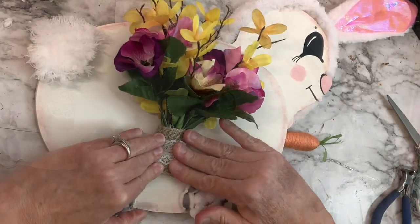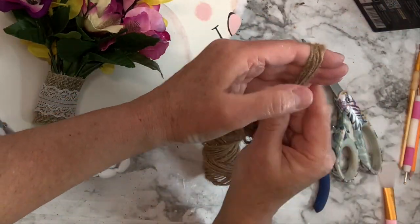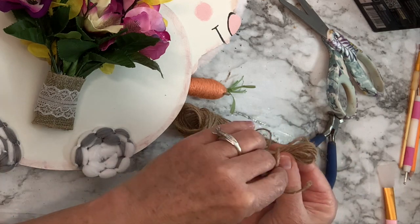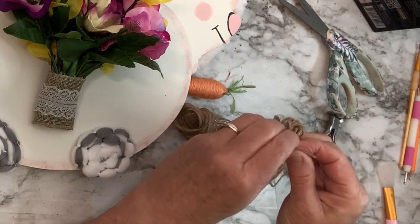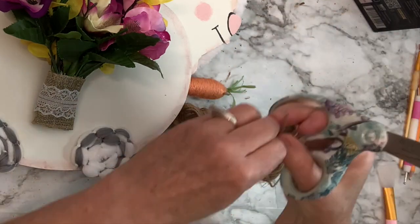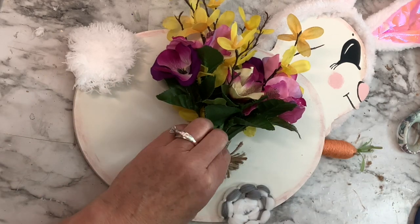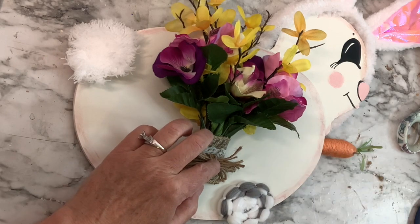I'm going to get some jute twine and I'm going to make a cute little bow, the kind where you just wrap it around your fingers a bunch of times, tie the center, and then snip the loops. I'm also going to fill in the little hole above the eye with some hot glue and then paint it with the plaster.